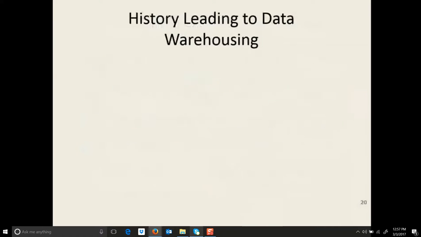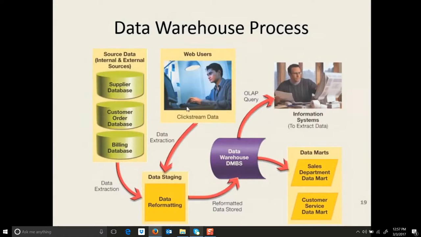Let me go back again. Instead of going through this process of input, data staging, loading into the data warehouse, and taking a slice out, you started from here. You said, okay, we need customer service integrated data. So that's where you started.